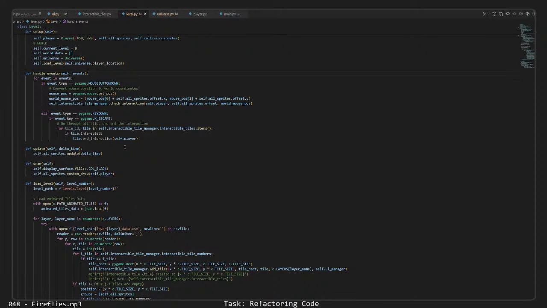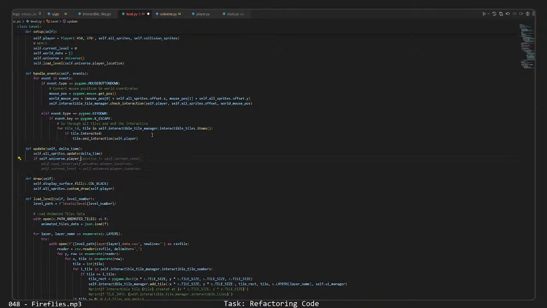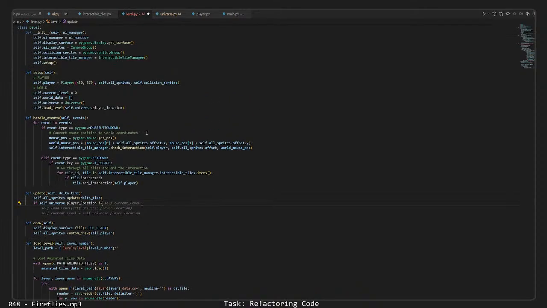Yeah, we don't have a check, which is if self.universe.player_location not equal to, hmm. That is a toughie.